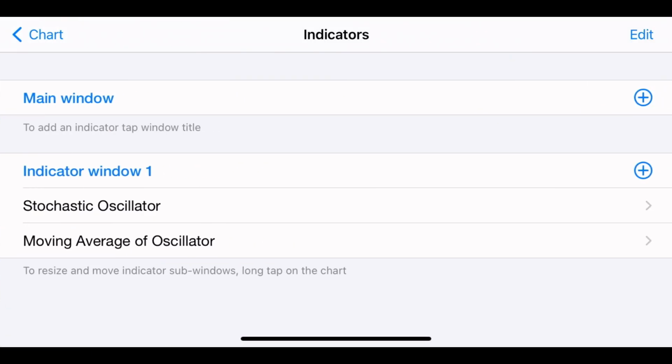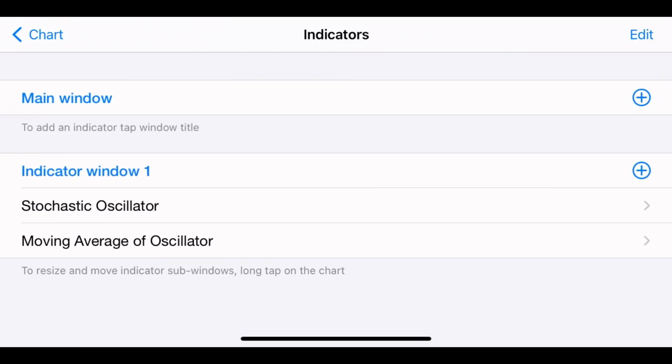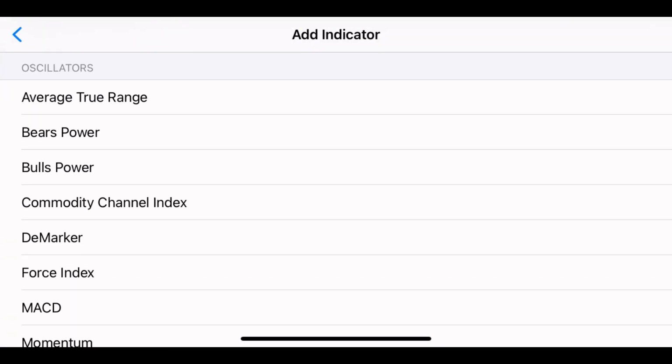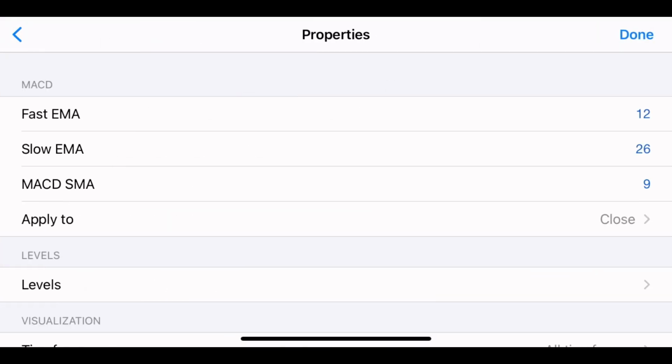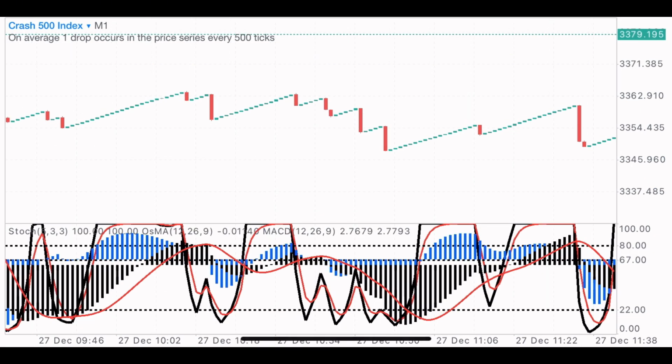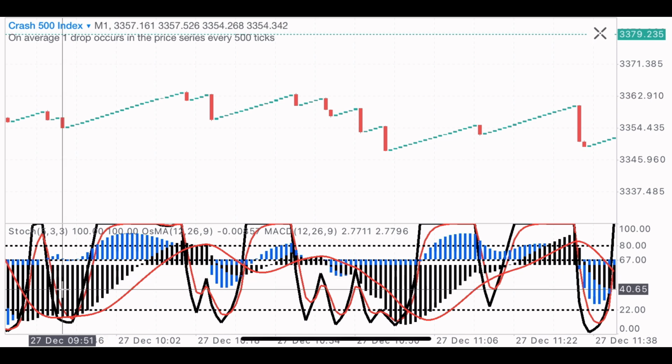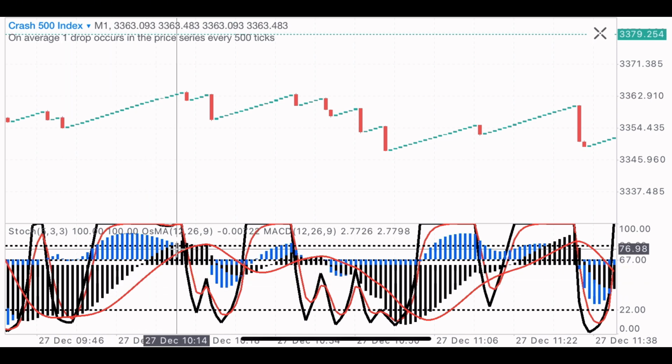What I'm going to do is add the MACD just to show you guys how good it is to use the MACD with these indicators to trade with this strategy. So I'm going to add the MACD right now, take a look at it. Let me add this pointer right here. This is the MACD, these black lines are the MACD. You can see that when the MACD has crossed above this level of 80 right here, a spike happened.